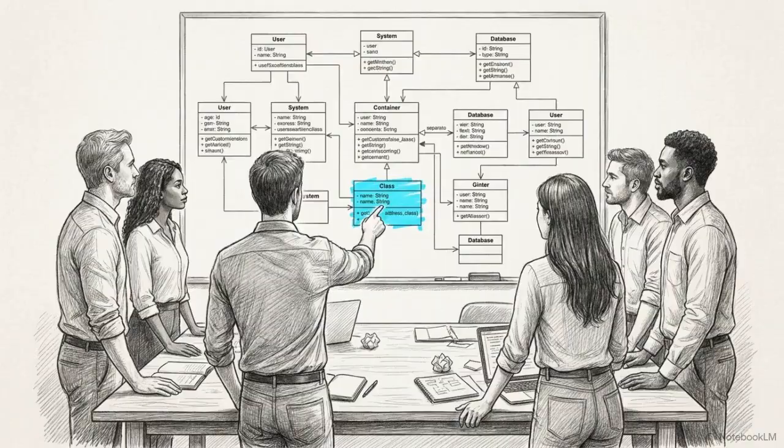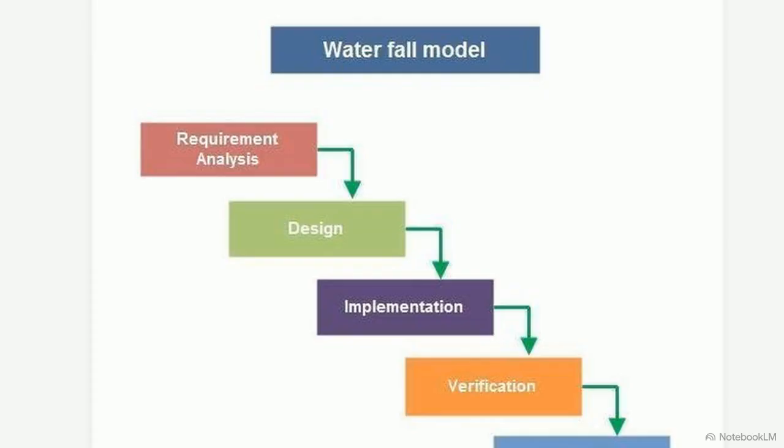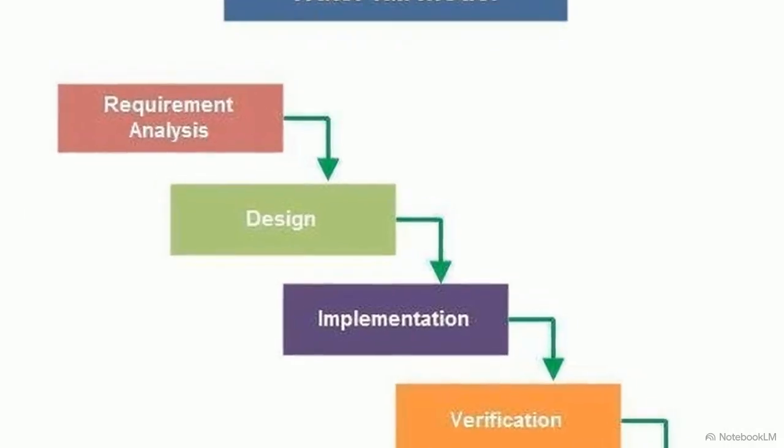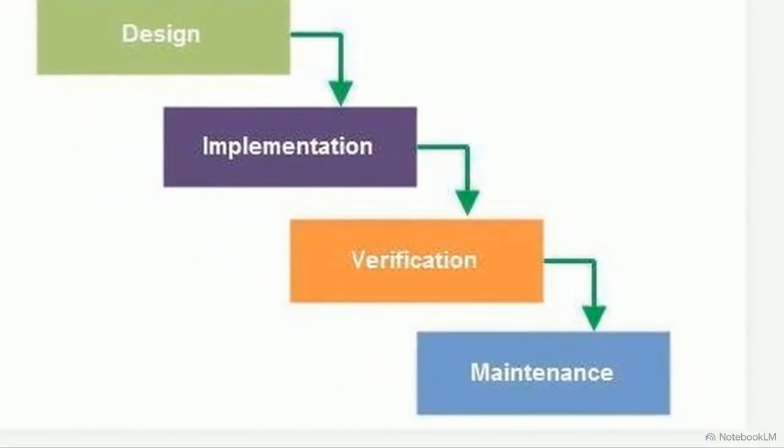Once the blueprints are set, the project manager must choose a process model to organize the team's labor. The waterfall model flows linearly from requirement analysis through testing. It is effective for stable, well-defined requirements. But without a feedback path, steps don't overlap. Mid-project changes are difficult, and major errors may go undetected until the final review.